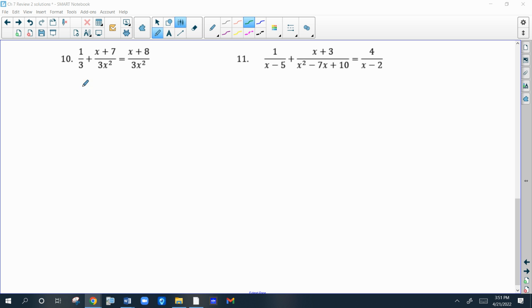So the first thing you're going to see is look for the least common denominator here, and just think about all the factors that exist, and just multiply all the tops by one of each factor. So I have a 3 and an x squared. So I'm going to multiply everything by 3x squared. So right now all I'm doing is just recopying everything. I'm giving myself some room.